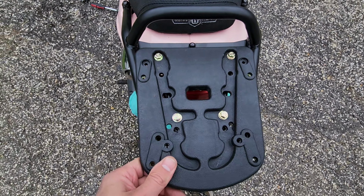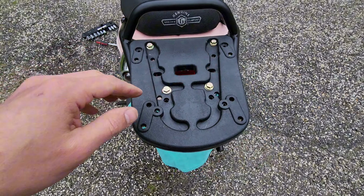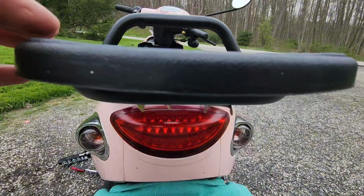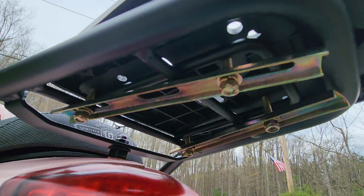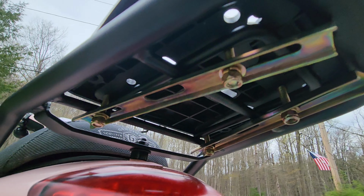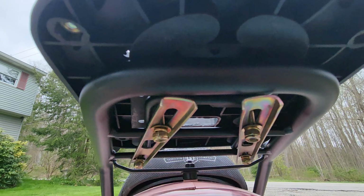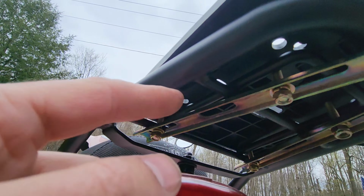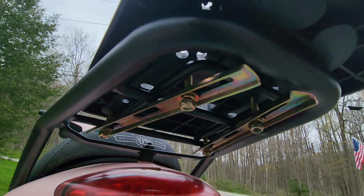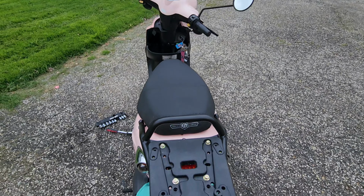It's not even tightened yet. It's just finger tight. It's on there pretty good. So again, we have four. We have a washer underneath each one. And then we have a washer and a crush washer there. Basically, all of these braces are going to be going across all the ribs, holding it in place. So again, I can move the whole bike by giving that a shake.